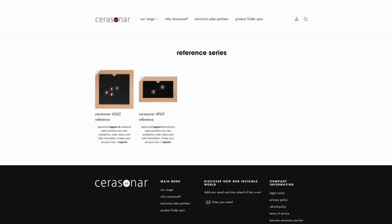This is actually the biggest selling range in the cerasonar products. The reason for that is that they are a very, very sweet sounding speaker. Just a really clean, crisp vocal, just more of a hi-fi type style sound, much more so than many other invisible speakers on the market, I think, but that maybe is personal bias. Two different sizes, and the 4062, literally that is 40 centimeters by 62, or the 6062. Just a slightly bigger sound out of the 6062. As the panel goes bigger, the sound gets slightly bigger.